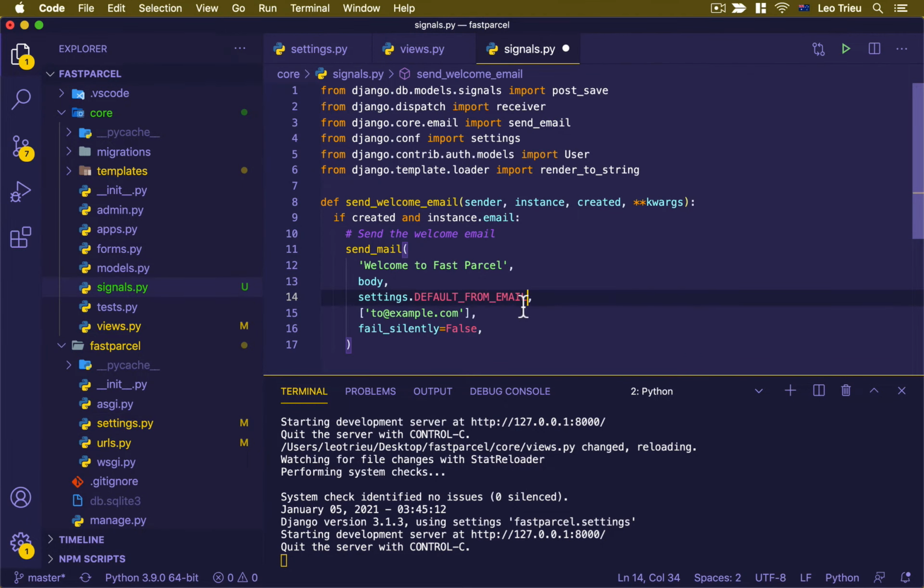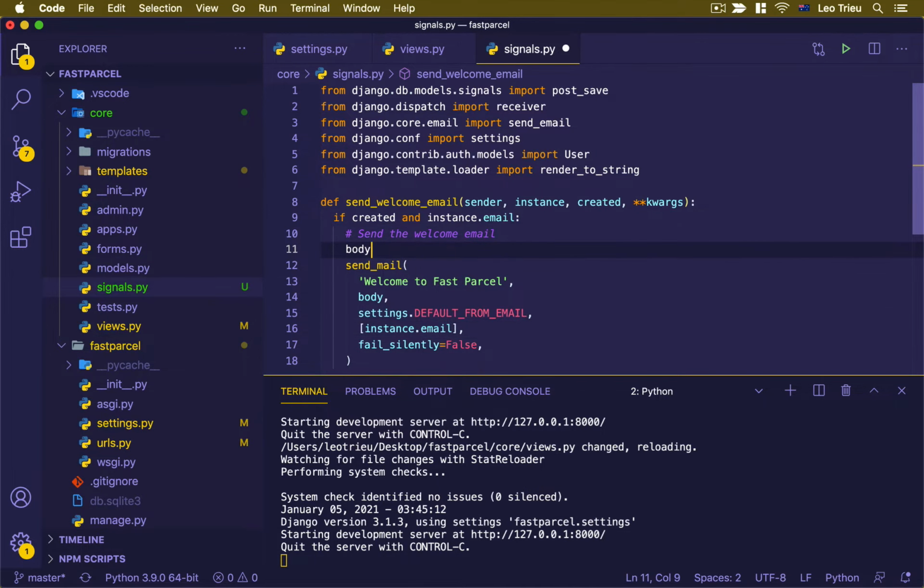So it's going to display that. And for this one, the receiver email, we're going to change it to instance.email.